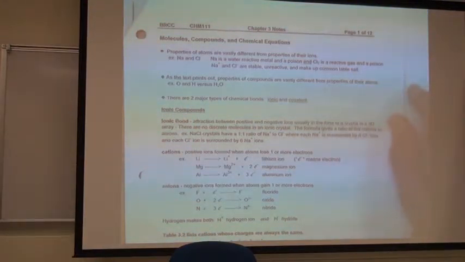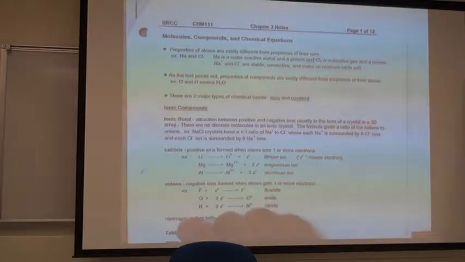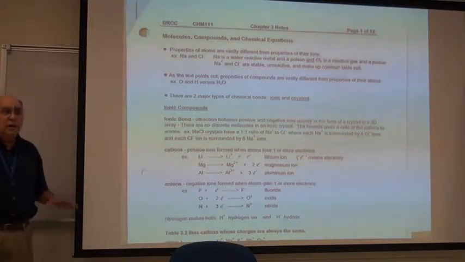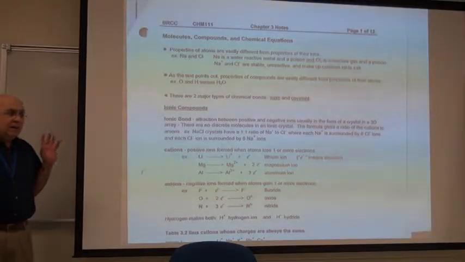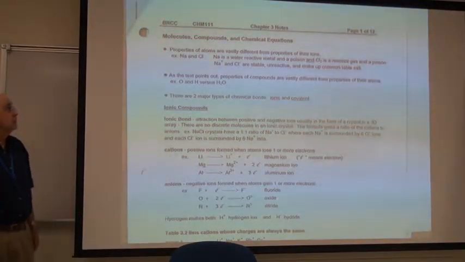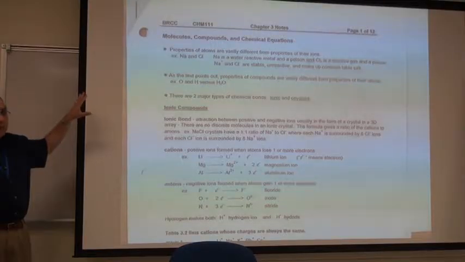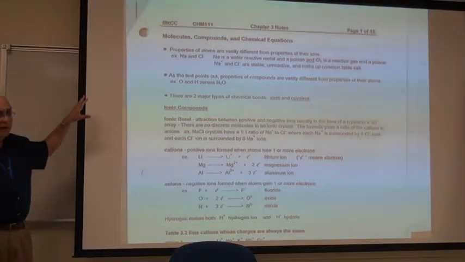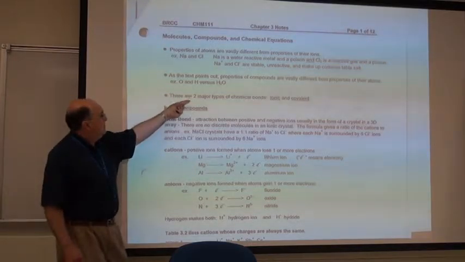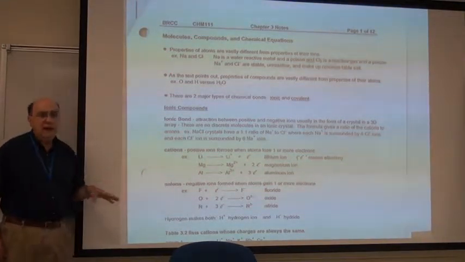Chapter 3 is on molecules, compounds, and chemical equations. And believe it or not, that's what we're going to cover. What we did last time, we talked about ionic compounds. Ionic compounds are when you have an ion from a metal bonding with an ion from a non-metal. We're going to talk about all three types of chemical bonds: the ionic, the covalent, and metallic bonds.